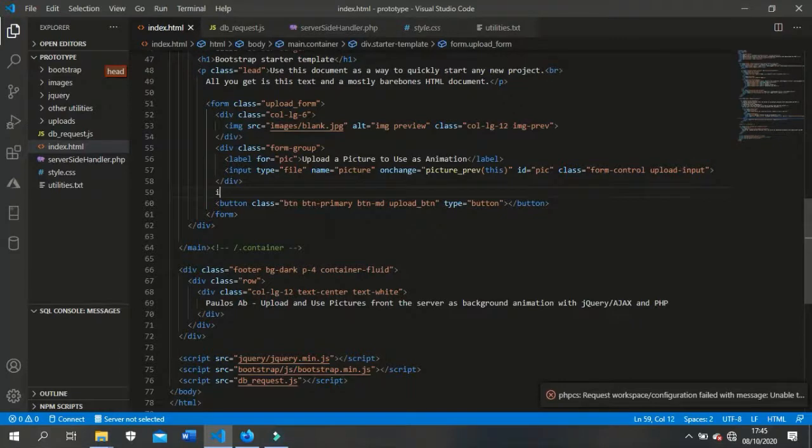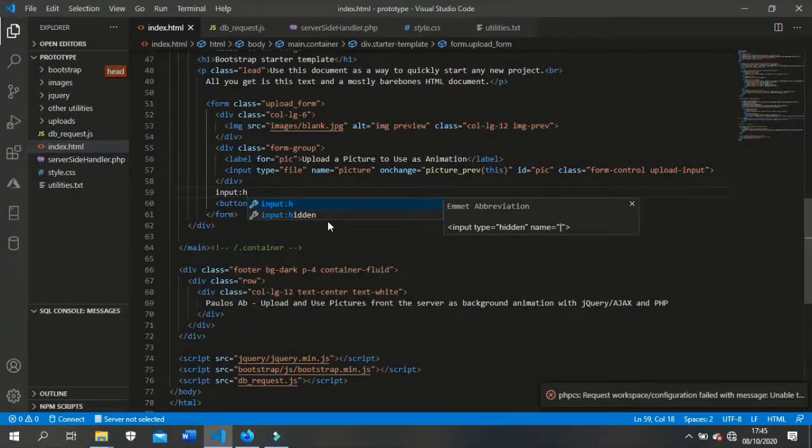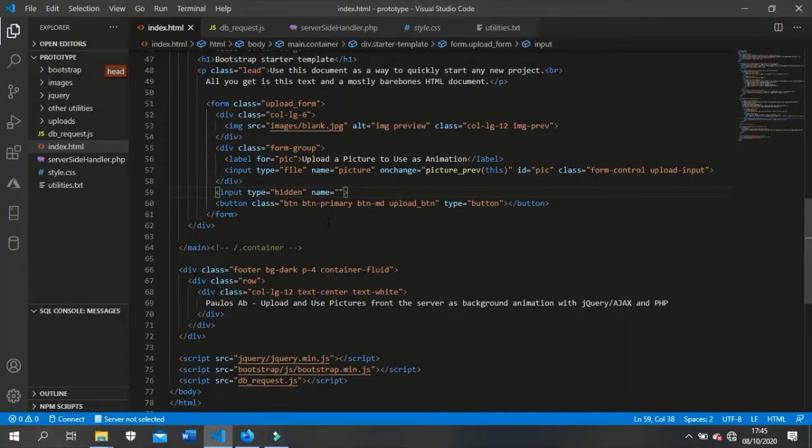Now yes, one more thing, then create a hidden input field here, a hidden input field with name submit. Type, and let's say okay, it's gonna be hidden.